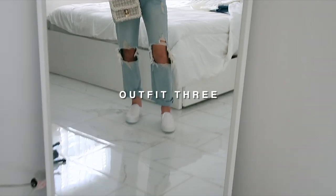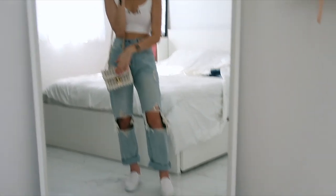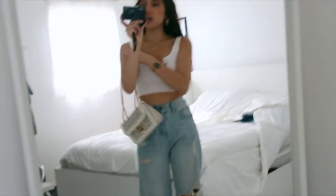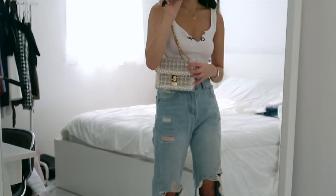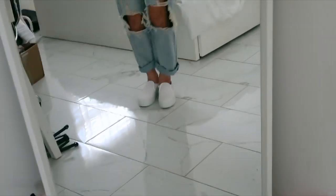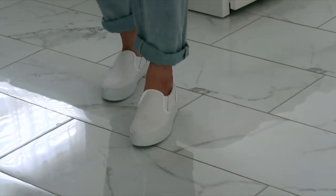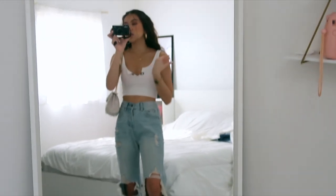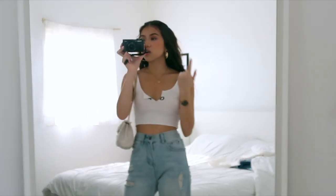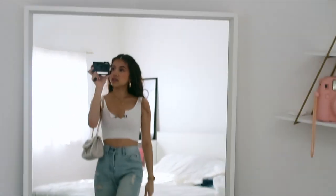Here is the next look — very chic, very simple. I have on this crop top from Yeah Style and I just added this cute bag; the shorter bag trend is really in style. I think this outfit looks so nice, especially how they have hints of blue on here. I'm wearing the same jeans but I switched up the shoes — these are my new shoes from Just Fab, sneakers with snake print detail, really comfy. You can't finish the outfit without accessories, so I paired gold hoops, a gold necklace, and my gold Daniel Wellington watch.